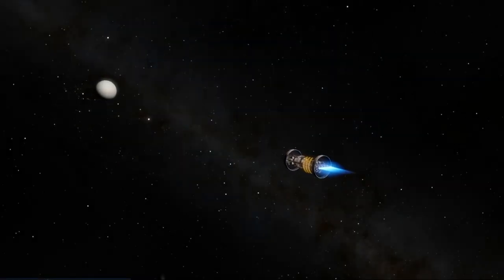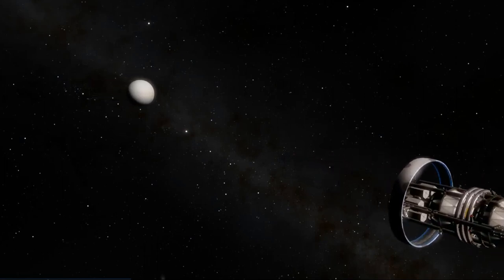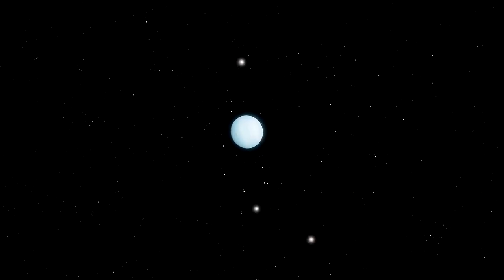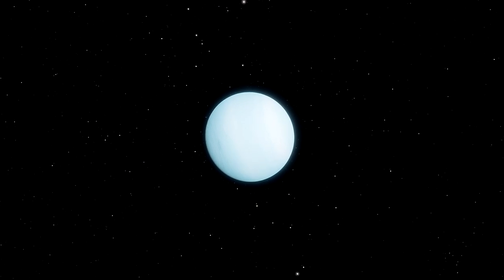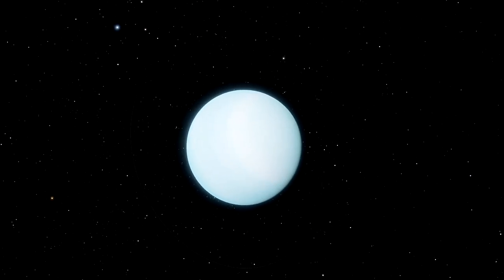Our astro-pointing journey now takes us into a distant realm, that of the ice giants, a dark, cold, and mysterious place. When it comes to planets of mystery, the ice giants are the poster children. They are the least explored planets in our solar system. The ice giants often get lumped in with Jupiter and Saturn, but they really shouldn't. They are a different type of planet, especially when you compare them to those two monsters.